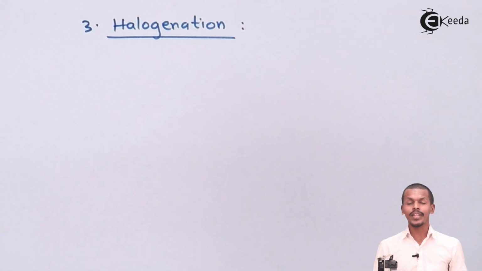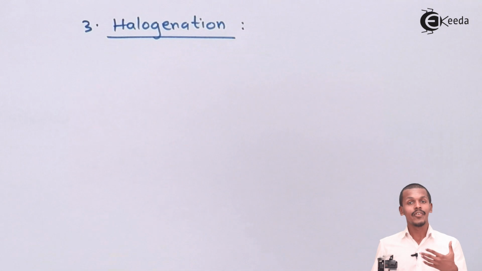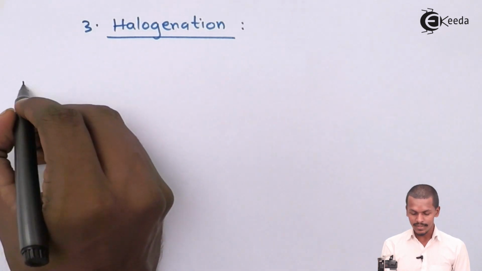So now we are going to talk about a halogenation reaction, and in this we are not including a hydrogen halide, but, just like the hydrogenation process, we are using a halogen molecule. In a hydrogenation process we used H2, but in this case we use a halogen molecule like X2, which could be F2, Cl2, Br2, etc. Let me give you a general reaction for this, so it is easier to understand how the reaction occurs.